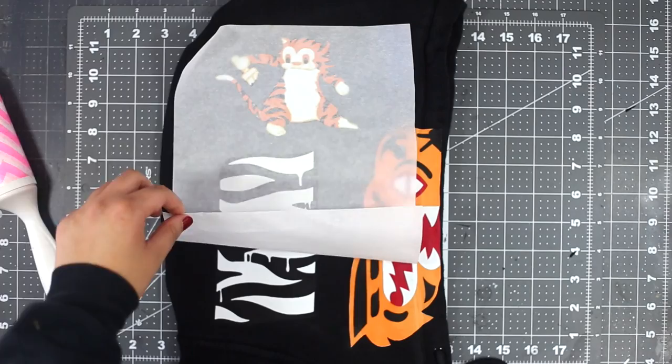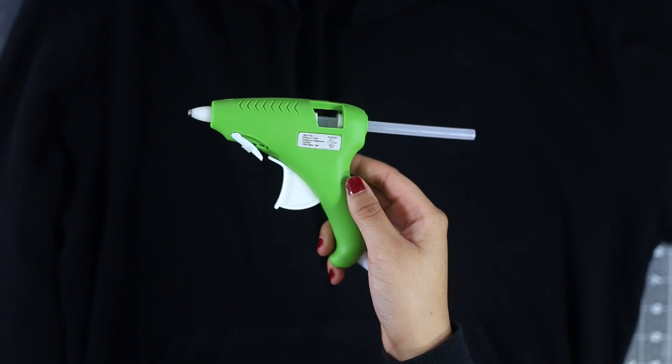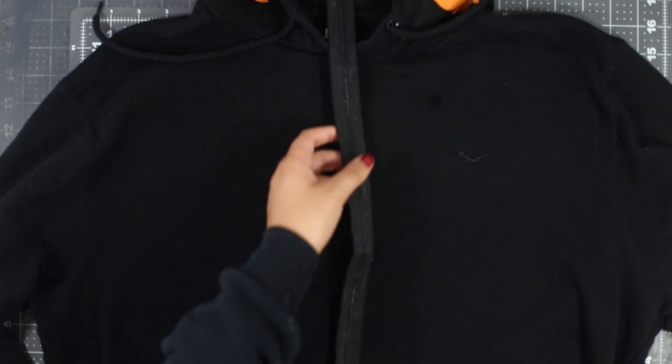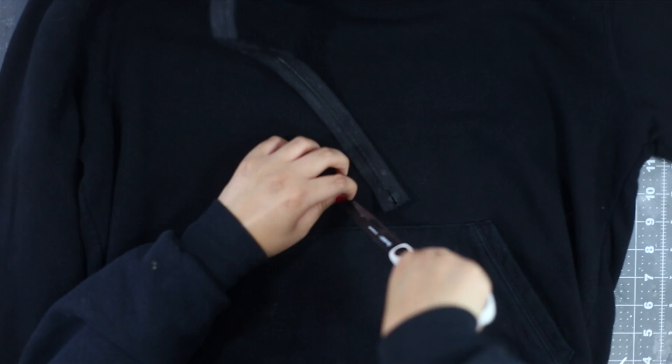Now that we're done ironing our transfers on, let's move to that iconic zip-up hoodie. This can be achieved with a zipper and a hot glue gun. If you're going for maximum durability, the zipper can be sewn to the fabric, but a hot glue gun should hold up just fine. First, let's measure how far up our zipper can go. I messed up and got a shorter zipper, but if you want the zipper to go all the way through the jacket, I would suggest getting an extra long size online. I only have enough to make a half zip sweater, so I'm gonna start cutting from around the middle. I'll start by creating a small hole with my scissors and cutting a straight line up to the hood.